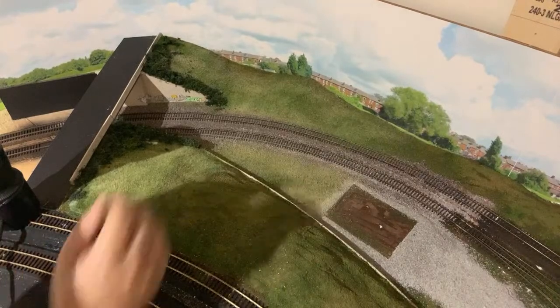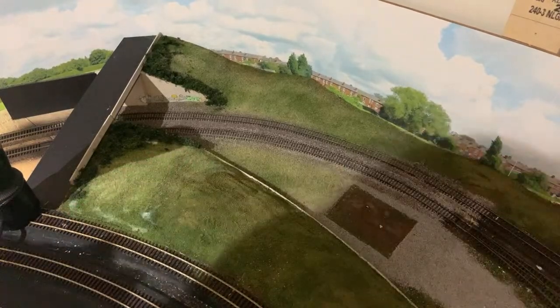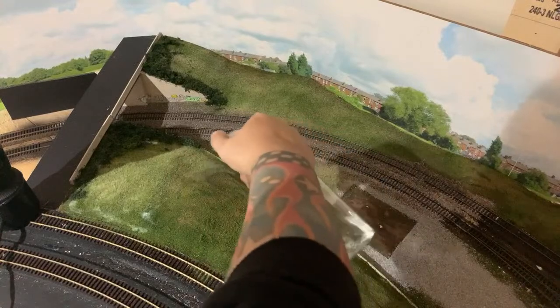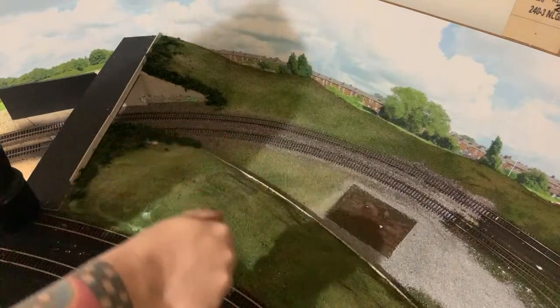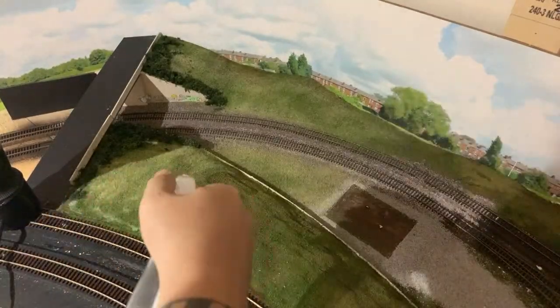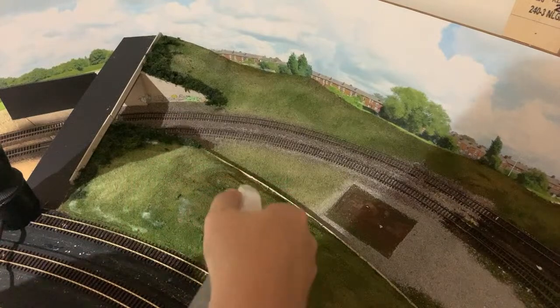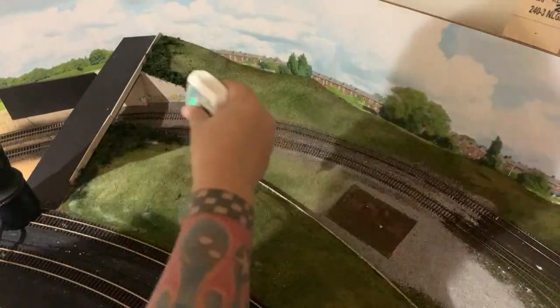Like you can full on see it standing up, and it looks really neat. I think adding a bit of glue would not hurt.